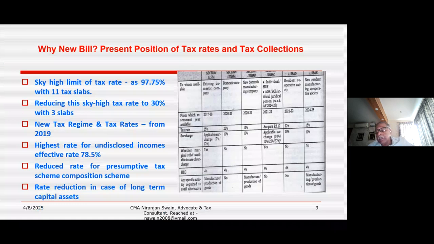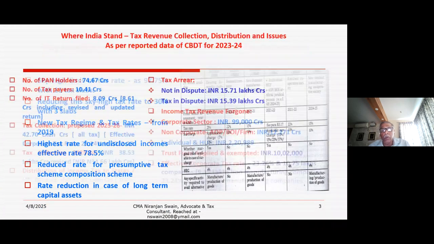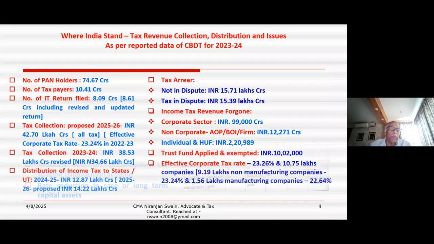And the condition is mostly that you have to forgo certain benefits, and you can see the details subsequently also. If you want to avail the 22% or 15% rate, then you also have to lose some of the benefits. So you have to make an exercise to see which method is beneficial: you pay 30% and take all benefits, or you pay 15% without taking any benefits, such as carry forward of losses, MAT credit, depreciation, etc. The individual provisions are applicable, which you can go through. With this background, we can go for further discussion.